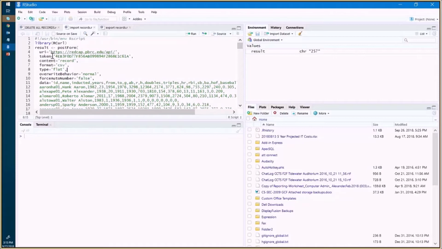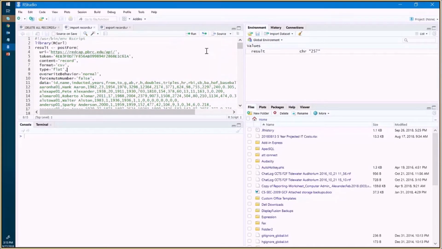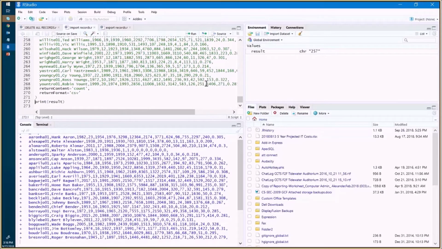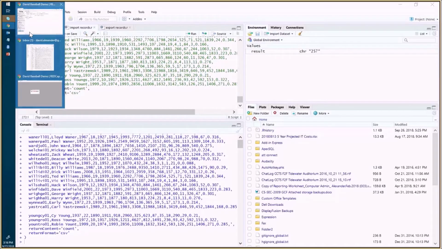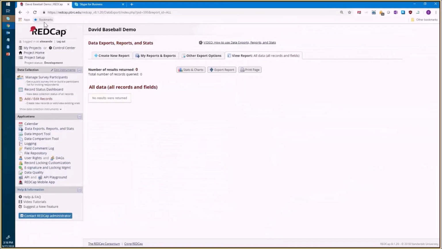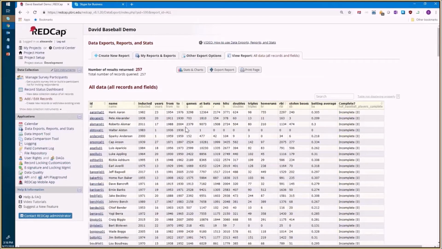Here we're looking at REDCap with the token that we obtained from our API, and then the same script that we ran in the window. But now, outside of REDCap, if I click on run, that code gets executed, and a result of 257 rows is returned to me within R. If I go back to visit REDCap, go to our data export report, and click on report, you'll see that there they are. The 257 rows have been reloaded, this time from R, completely without using REDCap, instead just using the REDCap API externally.